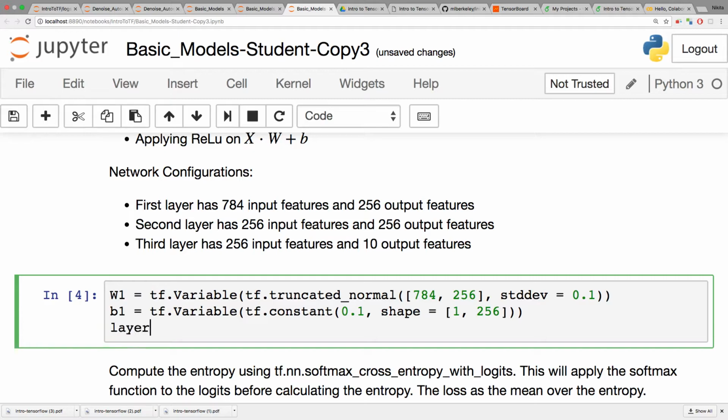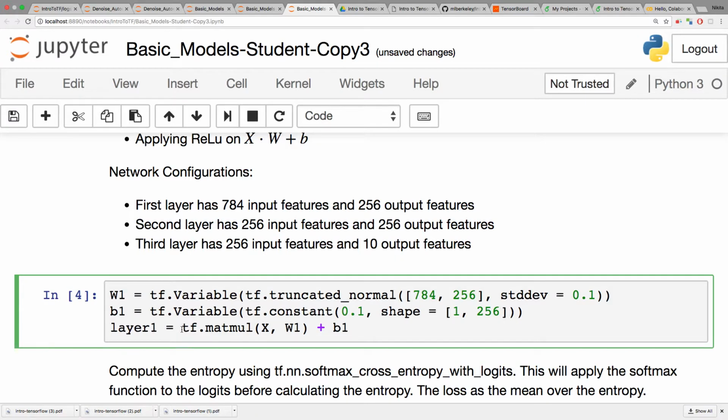Next is to actually create the layer. Use tf.matmul, which is matrix multiply. Don't use the star symbol because that does element-wise multiplication. Take the input x, multiply it with w1 and add on b1. The plus sign automatically does broadcast addition.